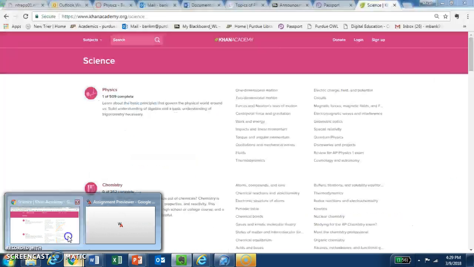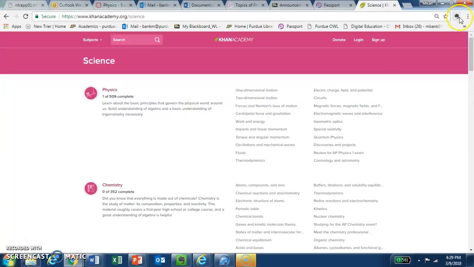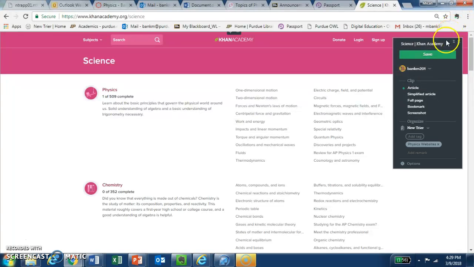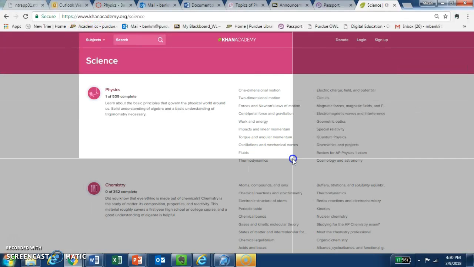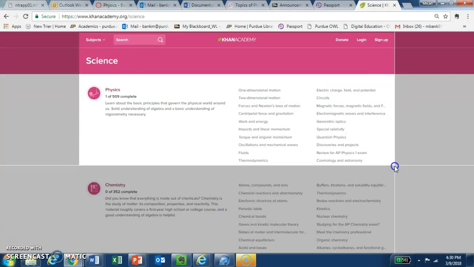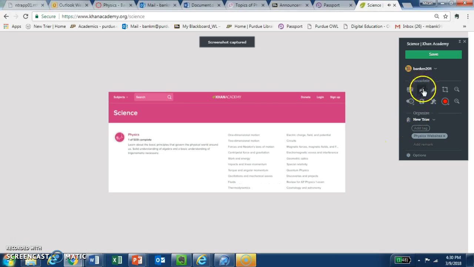So real quick, if I do want to add a website, maybe even just as a screenshot, I can come over here with the clipper tool. I can hit screenshot, crop whatever I want from it, of course. I'll just do the physics part. And you can annotate this however you want, so I can put a little arrow right here pointing at all of these. And these, I would want to say, these are, of course, the units. So once I have that all taken care of, I can save it.